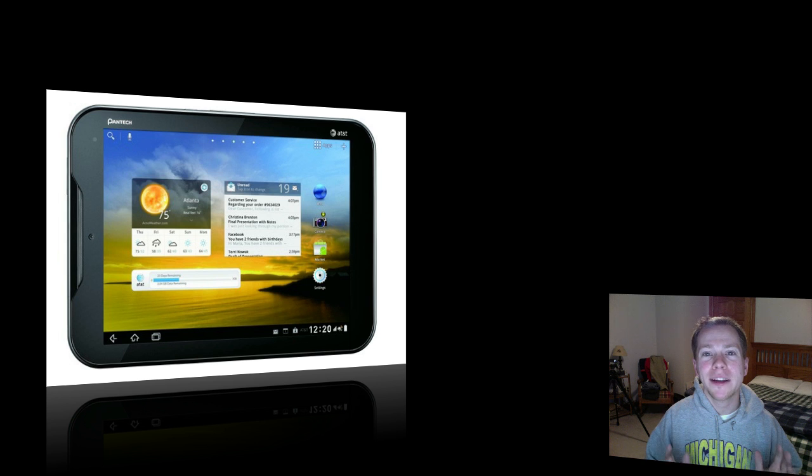The first tablet I want to talk about is the new Pantech Element, which is coming to AT&T January 22nd. So it's just a little over a week away from being released. It features a 1.5 dual core processor, 16 gigabits of storage, and a micro SD slot for expansion of your storage. Also, it has an 8-inch screen and will be shipping with Gingerbread 3.2. So there's no word on an update to Ice Cream Sandwich yet, but we'll probably hear something later on. So the Element's going to set you back $300 on contract or $450 off contract.